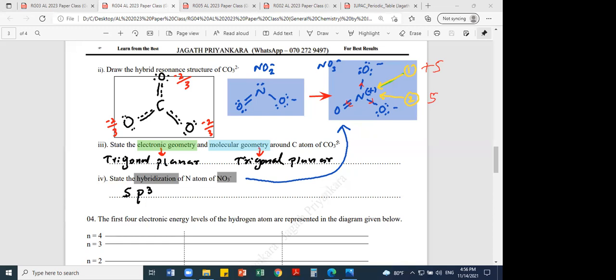Very good. Oxidation number plus 5, valency 5. They can ask that in the exam. But for this other one, the valency will be 3 and the oxidation number will be plus 3. Is that clear? 3 electrons of nitrogen are shared, so valency 3, and 3 electrons of nitrogen are partially attracted away. Understood?